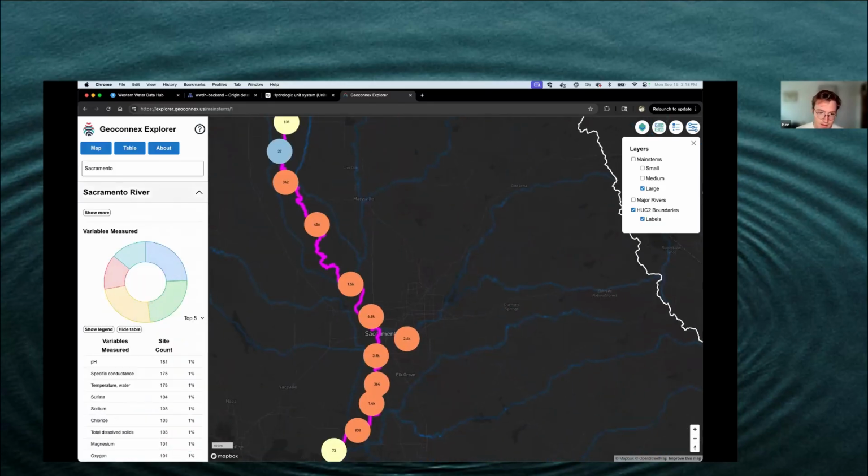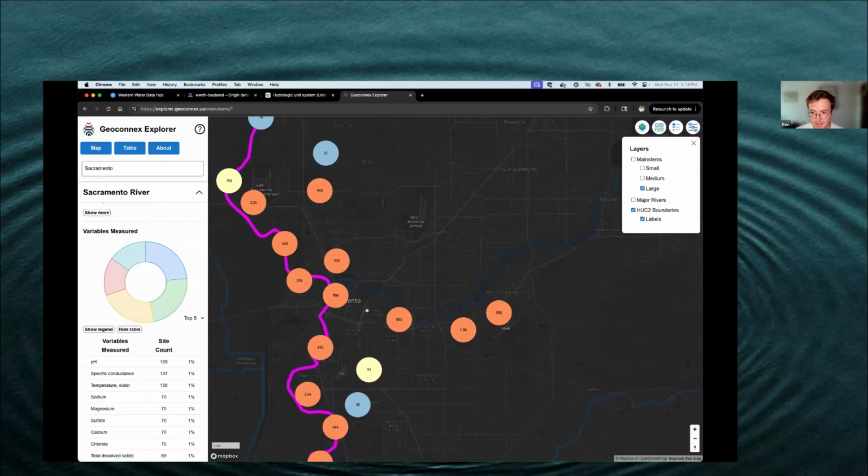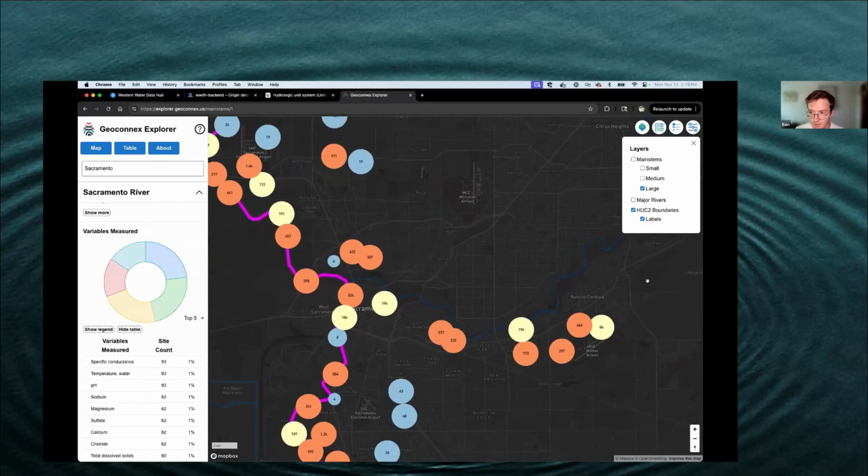The way the view works is it's limited to the specific scope of the map frame. If we're really just interested in the data in the Sacramento River, what's important to note here is data can be about a river, even if it's not directly on the river. That is how water and hydrologic basins work, where these monitoring stations are directly related to the Sacramento River.